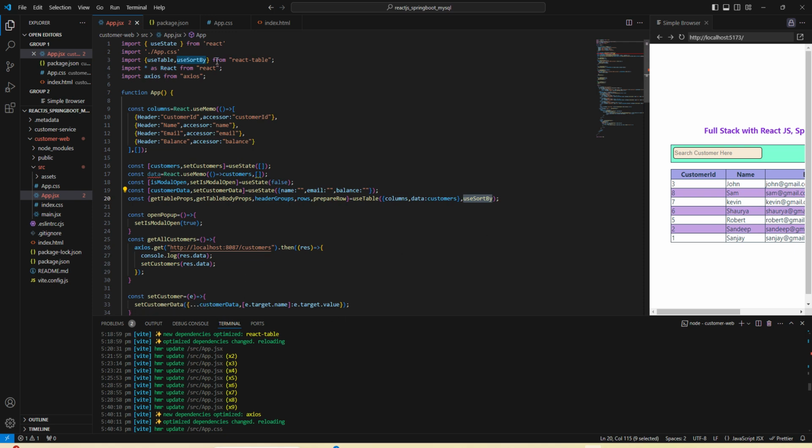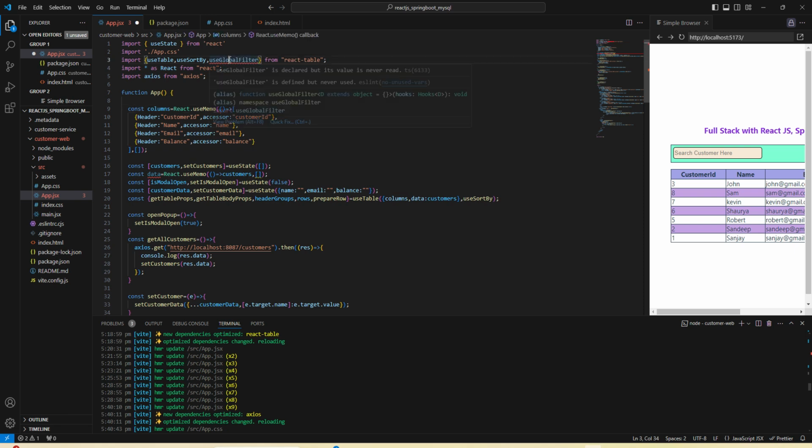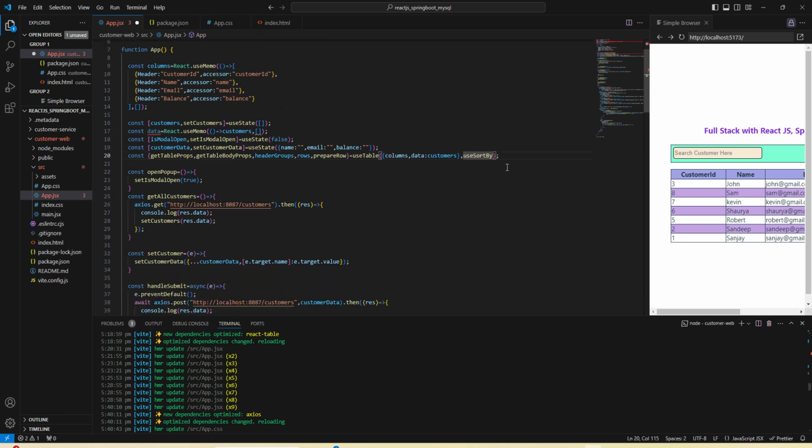Now next thing, we can use our searching part. We can use global filter, and here we can add this hook into it. And next thing, we need to set it here as well.